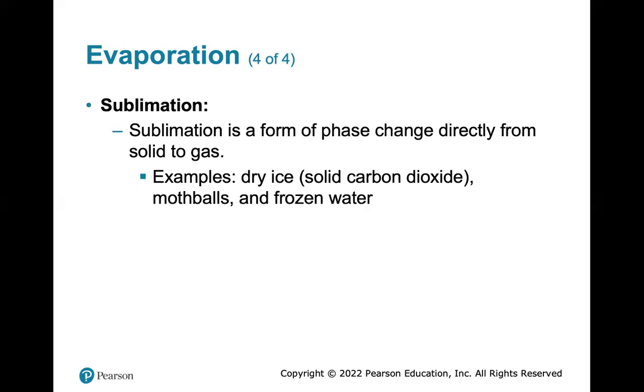Okay, sublimation. Sublimation is a form of phase change directly from solid to gas. An example is dry ice. There's no such thing as liquid carbon dioxide. Dry ice, which is frozen carbon dioxide, goes directly from a solid to a gas. Mothballs sublimate, and I know that sometimes in our ice bucket in the freezer, it almost looks like the ice cubes have melted and joined together, but that's probably just from sublimation.